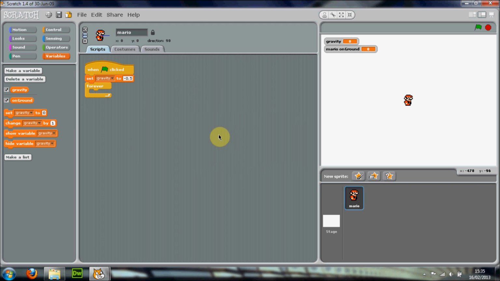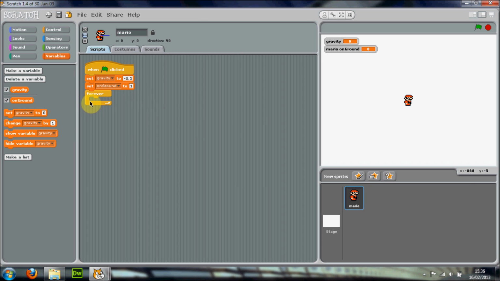And this is going to sort of be a true false thing. If it's 0, it's going to be false. If it's 1, it's going to be true, like in coding. That's kind of how it works in programming. But we want to set it to 1 initially because it is initially going to be on the ground. And so 1 is true, 0 is false.